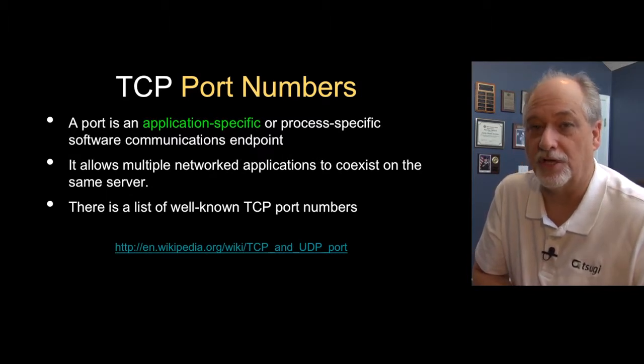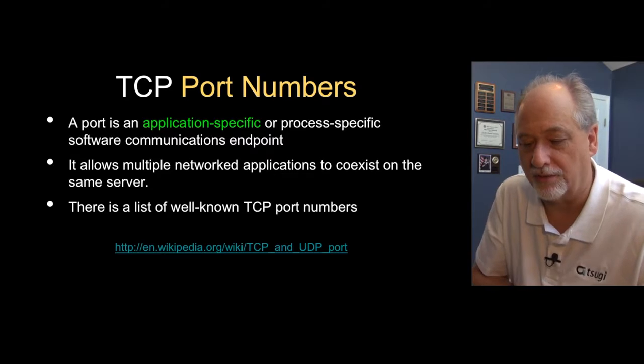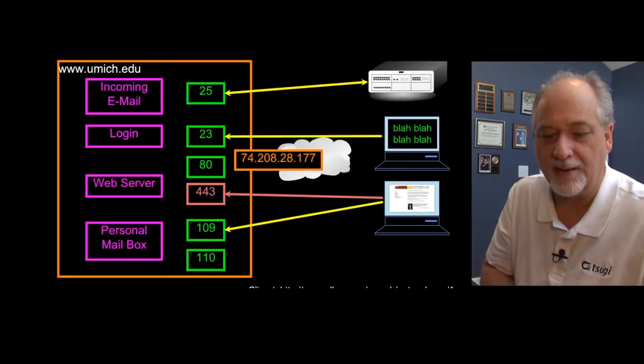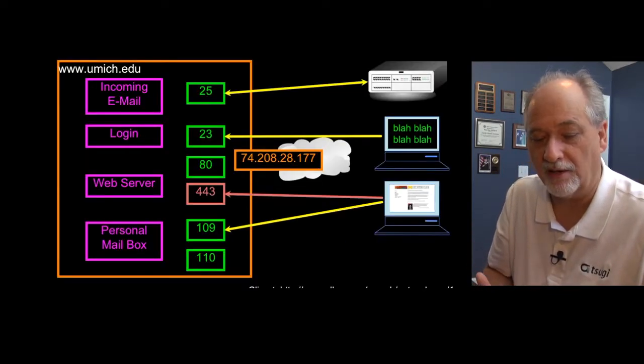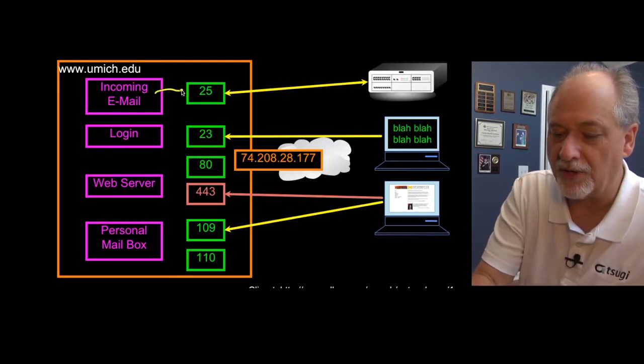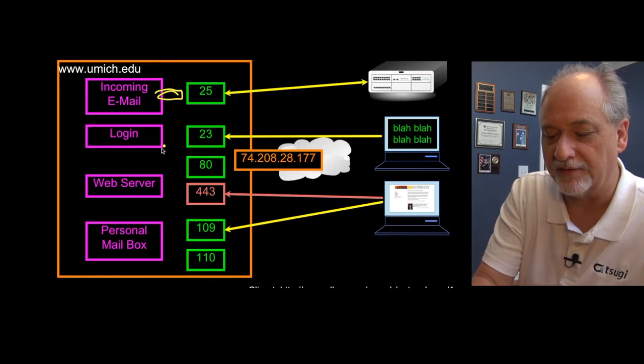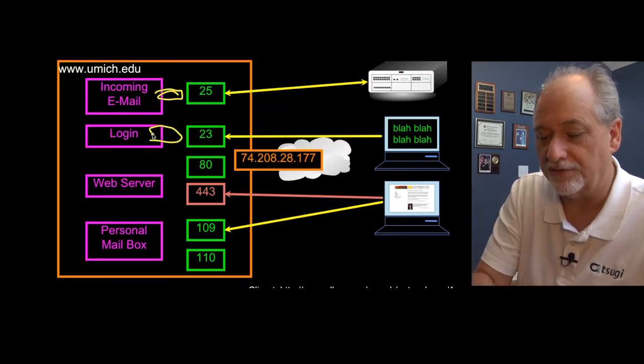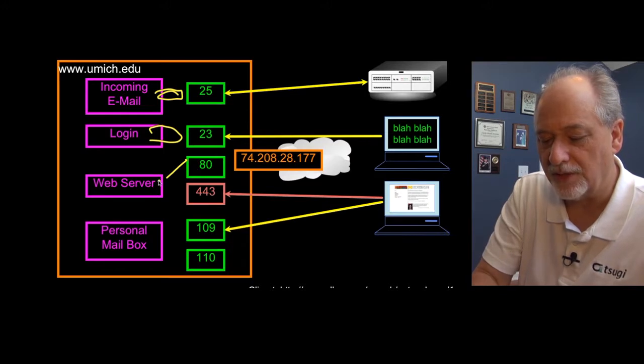Please enter the extension of the process that you would like to talk to. For example, there might be processes running on various computers, and the email is known to hang out on port 25 or extension 25. Insecure login lives on port 23. Insecure web lives on 80, and secure web lives on 443. And there's a couple of different protocols.